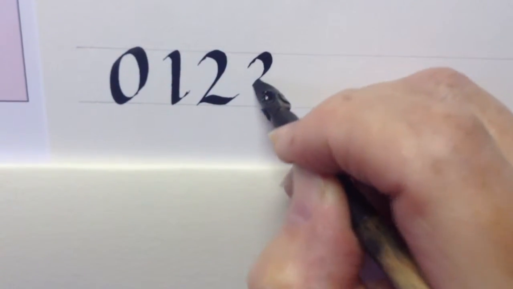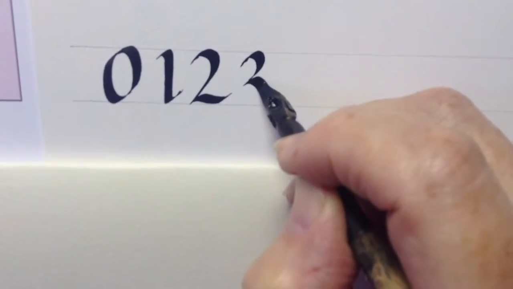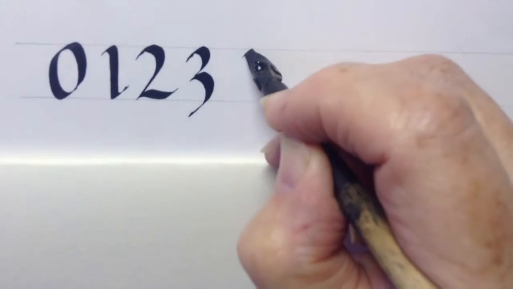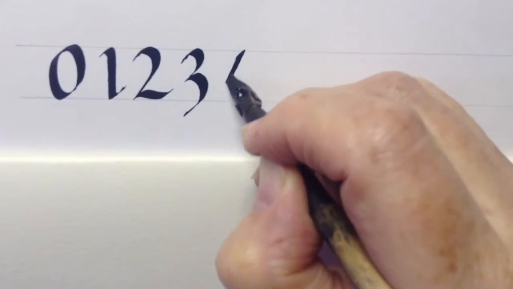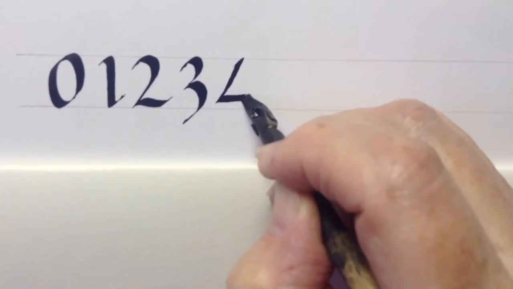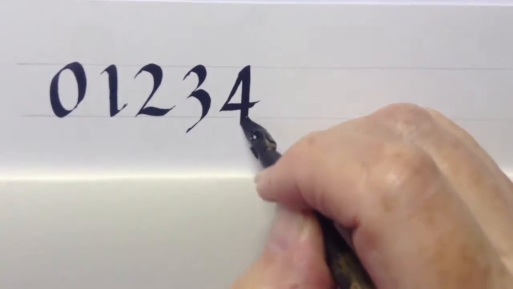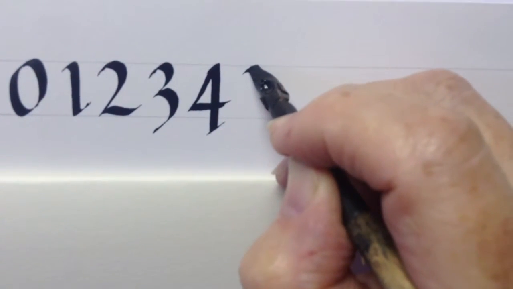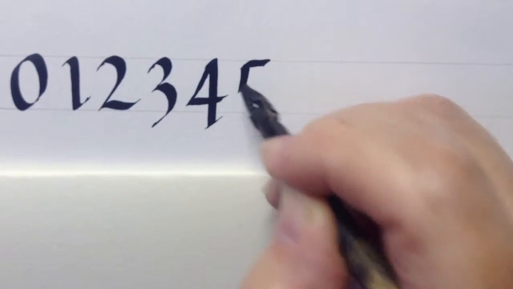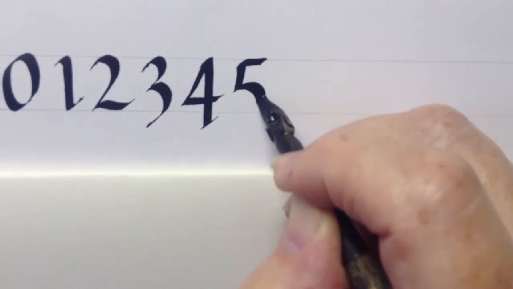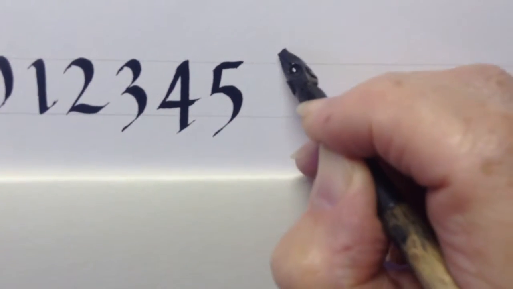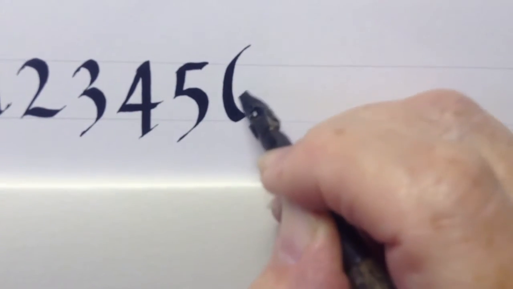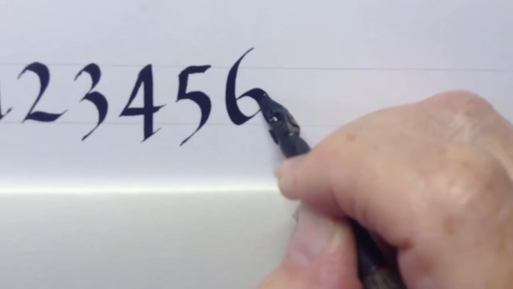3 and all odd numbers after go below the line for x height. So does the number 4, which is unusual because all even numbers after this extend above the lines for x height. 5, being an odd number, goes below. 6, an even number, extends above.